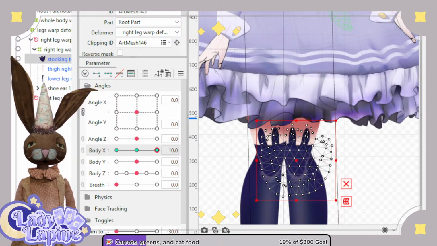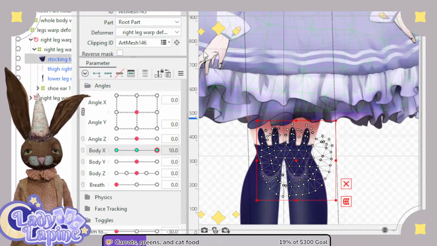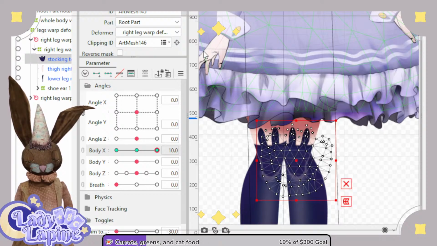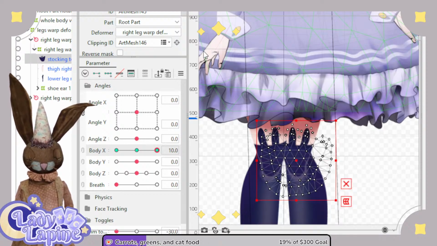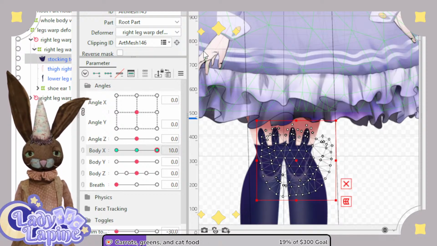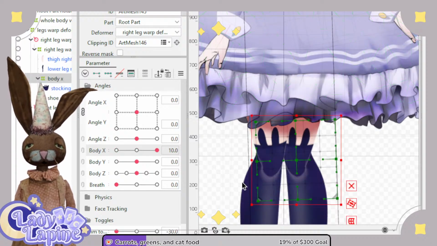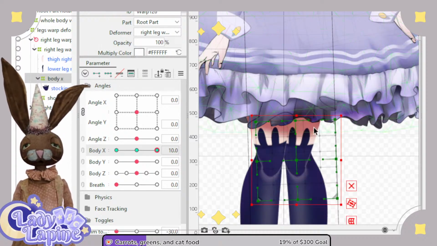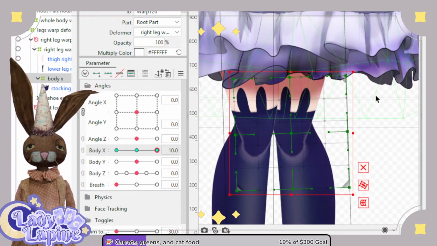Give it a warp deformer. This will be, yes, body X, create.